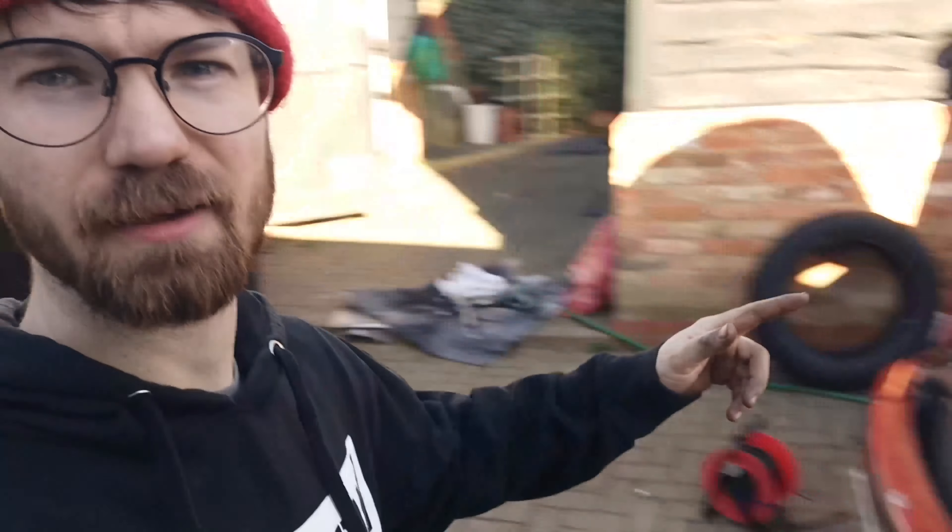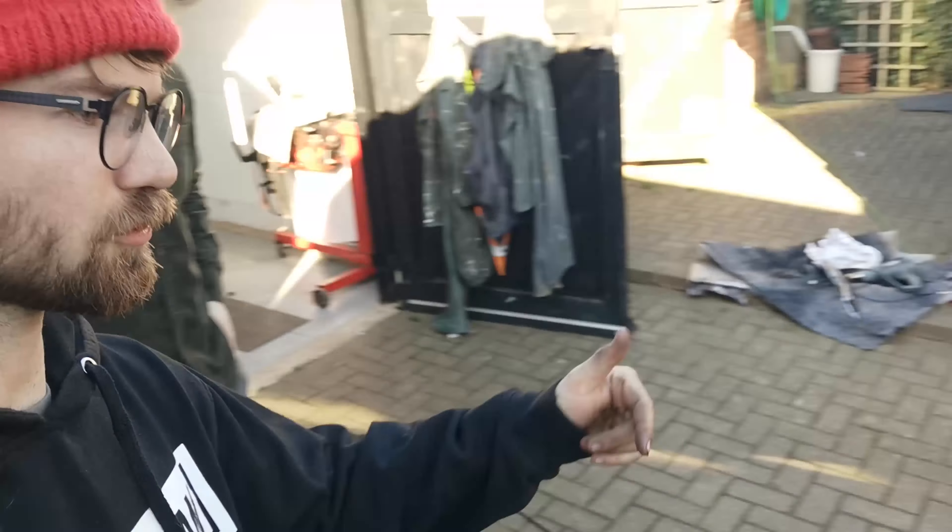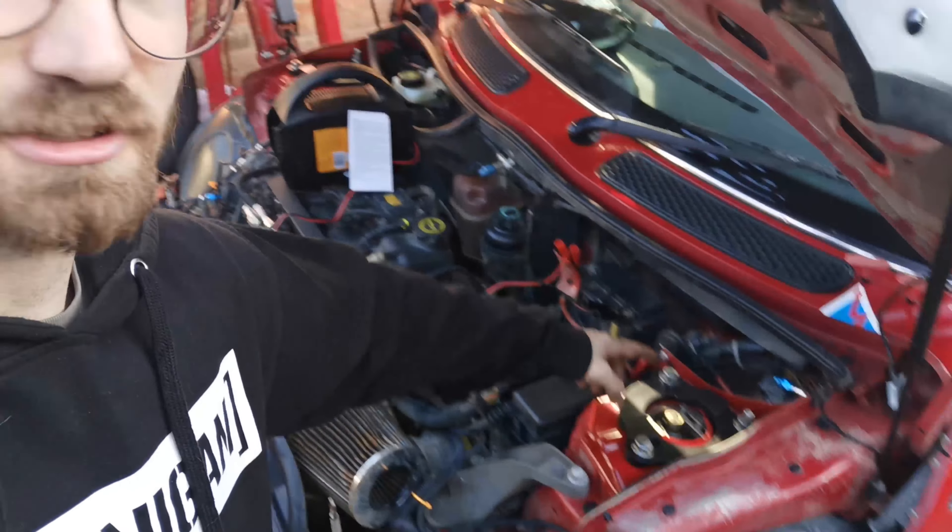Louis has just come over. We've got the car out, gravel suspension on, gravel tires on, and most of the livery work done - it's looking really nice. There are a couple of little bits to finish so I won't show those yet. Annoyingly the battery is flat - the little moped battery is flat - so we're going to stick it on charge. It's already been nut and bolt checked.